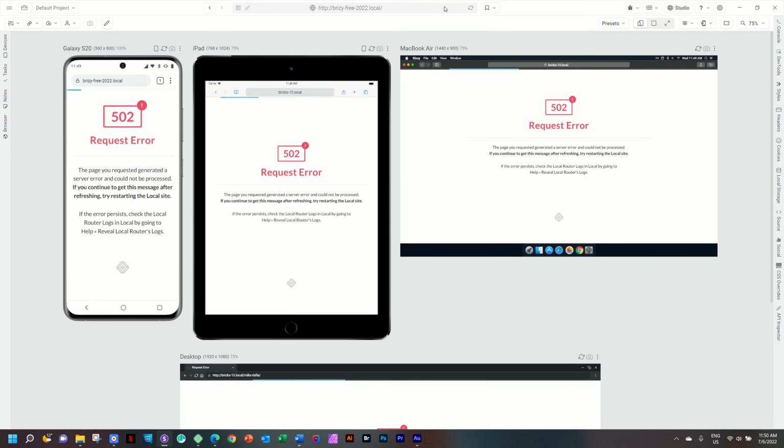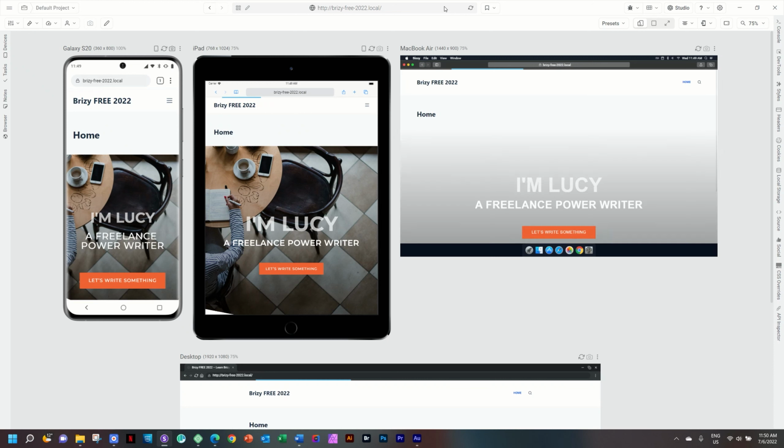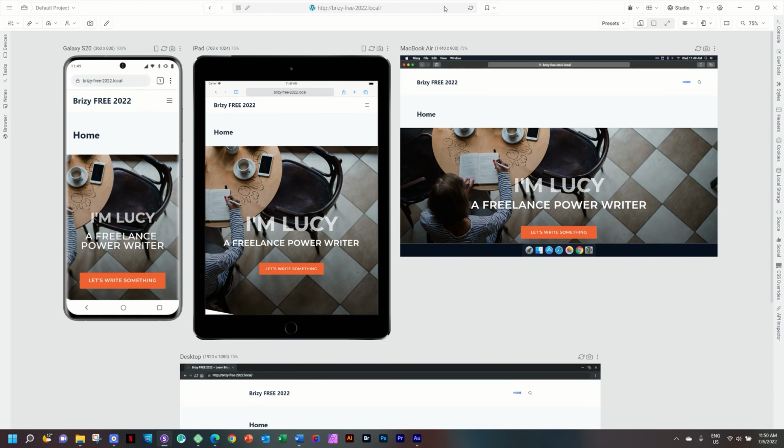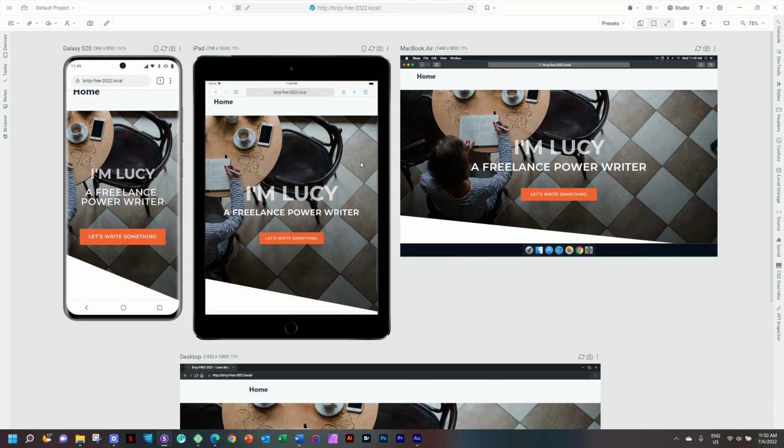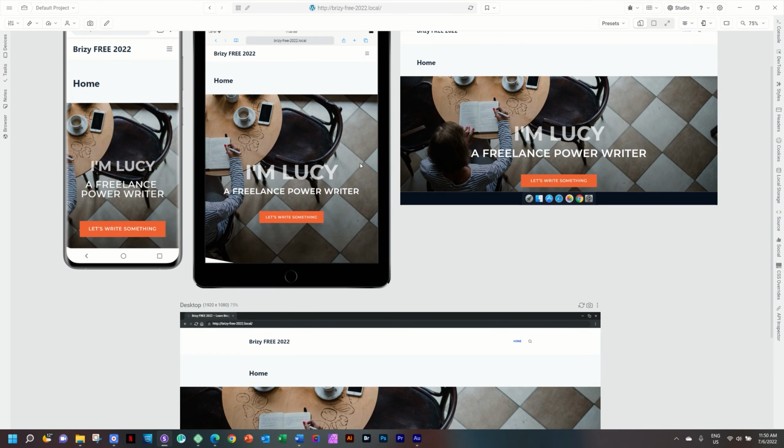And now it will render that page for me with these emulations so that I can see how it will display if somebody were to actually use these devices. Nice side by side. I love it. And if you are interested in it, you can also go and check it out.